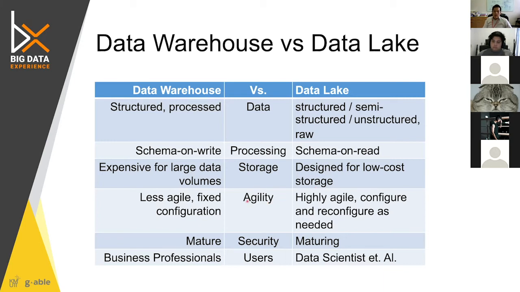In terms of configuration, a data warehouse has a fixed configuration because it just has one system, while a data lake can be reconfigured into many types of systems, so it's quite configurable. In terms of security, a data warehouse has just one unit to do the job, so the security is quite mature. For a data lake, there are a lot of interactions between systems, so it's still maturing, which means it's still in development. Right now, it's okay. It's already fine to a certain extent. It has been used in a lot of companies, right?